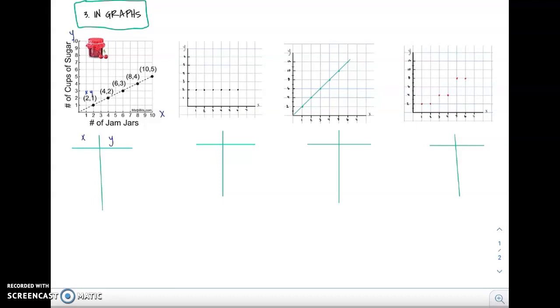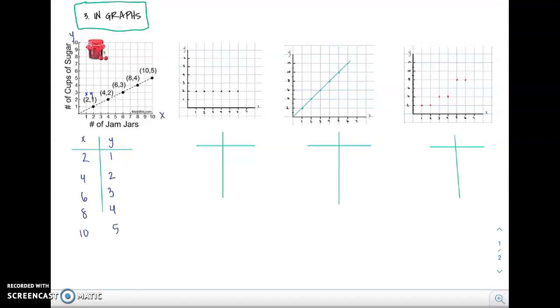This first graph already gives us the points, so I know I have 2 and 1, 4 and 2, 6 and 3, 8 and 4, and 10 and 5. Now this looks like the table we looked at above. 2 times 1/2, 4 times 1/2. So this one is proportional. The COP is 1/2. And another thing to look at is we do have a nice diagonal line here, so most proportional relationships will look similar to this, and it will be a diagonal line going up or down.